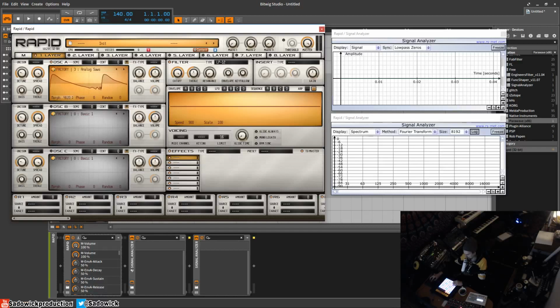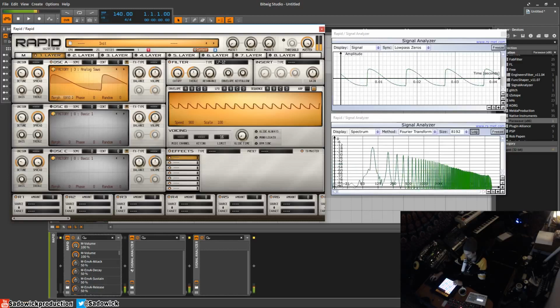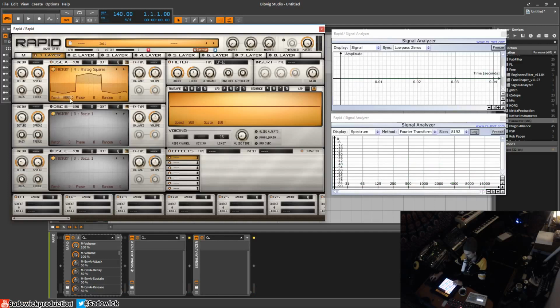I am very sure. Got analog saws, kind of a selection of them. Some more rounded, some more jagged than others. They have your analog spices there. Oh yeah, so this is analog squares. We have a square that's a bit more rounded. Oh yeah, okay. Square with a bit of foldback. Something a little more saturated. Square with kind of a ripple at the end. Very neat.